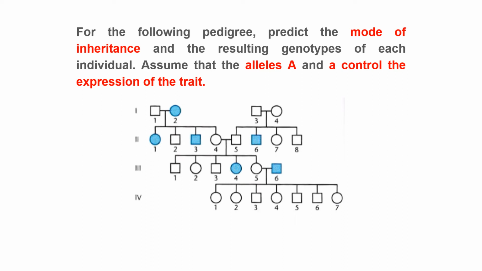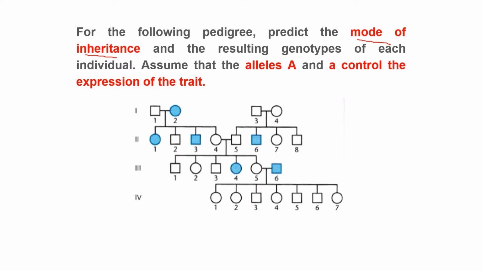Okay, now let's try to solve this exercise that is very easy. Look at this. They are asking you for the mode of inheritance. So they don't ask you to guess the genotype of all of them or one of them. They're asking you for the mode of inheritance, so you can do it pretty quickly. The first thing that you have to do to solve this exercise is read this very well, check that you understand everything, and now let's try to analyze what we learned here.